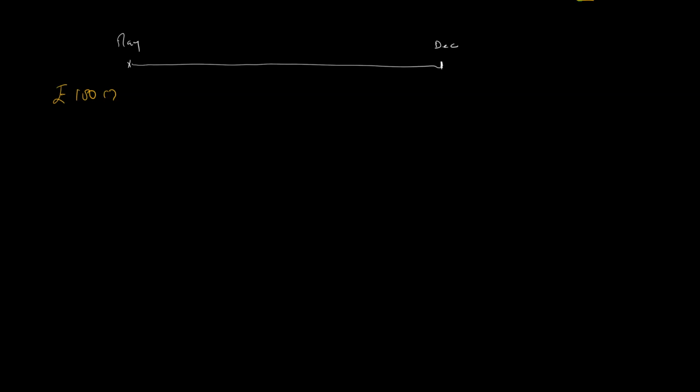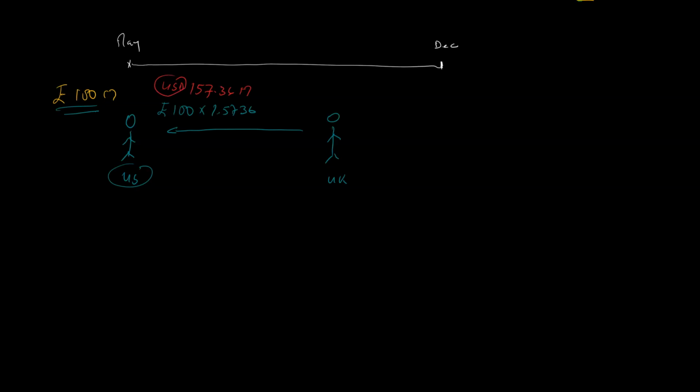And so that contract guarantees that a transaction is going to occur, right? So we're taking up that position. And so in December, what's going to happen is, let's say we have the corporate treasurer here getting the transaction with another treasurer in the UK. So that's the US treasurer and that's the UK treasurer. The US treasurer needs the US dollars. And so he gets into that transaction, and he is going to receive the 100 million British pounds that he has, multiplied by 1.5736 US dollars for each British pound, which means he is going to get essentially 157.36 million US dollars.